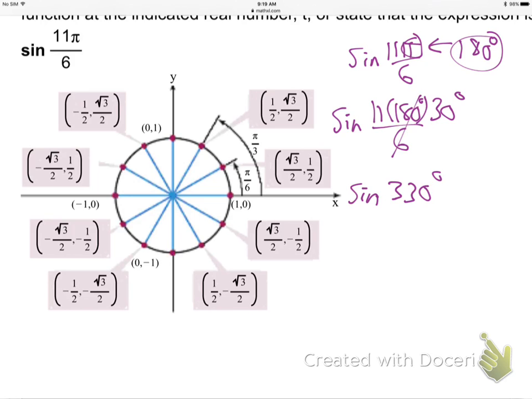Which one of these dots, can you tell, is 330? Let me clarify the dots a little bit for you. Do you see what they're doing? This is 30 and 60, and then 90, of course, is straight up, right? See, they're going by every 30. So this would be 120, 150, 180. They're doing all the 30 marks. See, they're skipping the 45s.